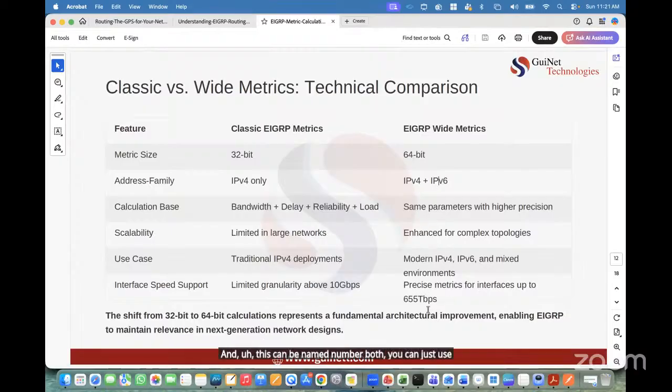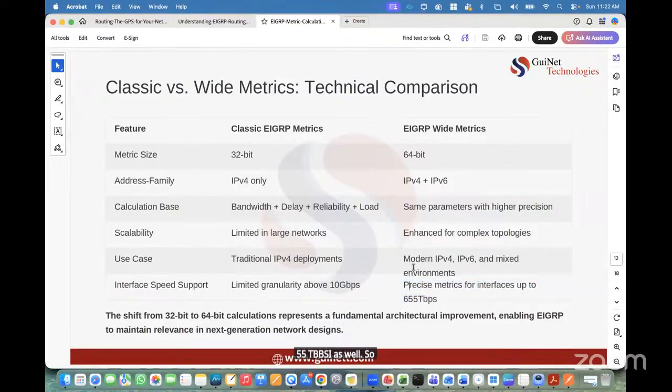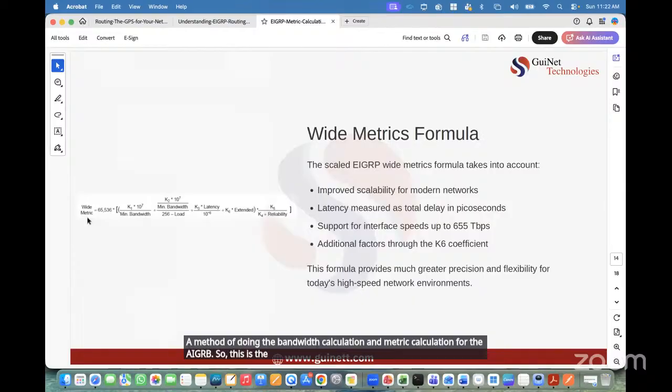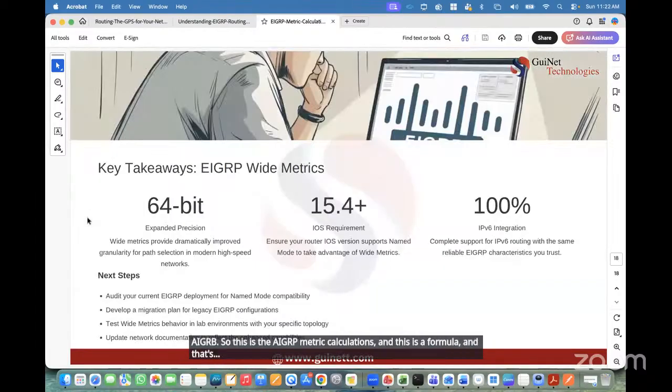This is limited to 10 Gbps for all bandwidth calculation. This has precise metrics for interfaces up to 655 Tbps. So you will find this enhanced method of bandwidth and metric calculation for EIGRP. So this is the EIGRP metric calculation, and this is the formula, and that's all.